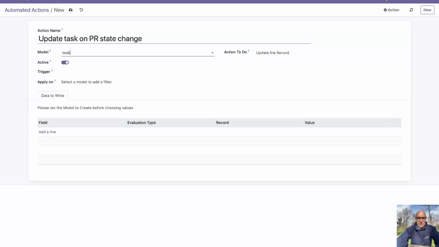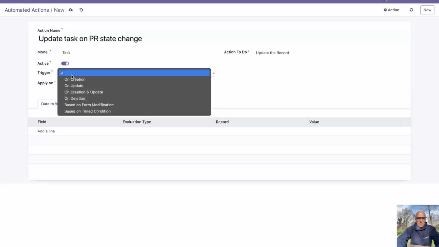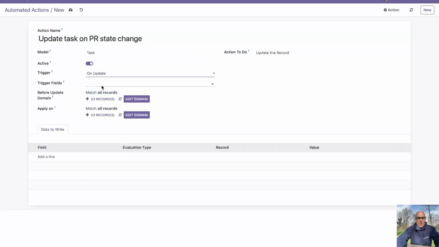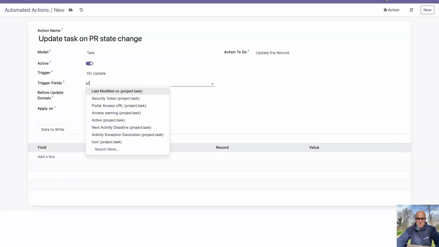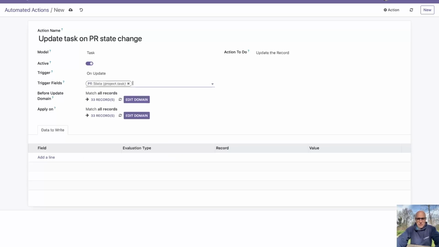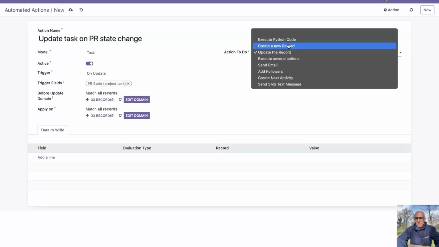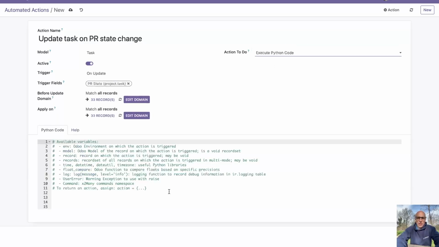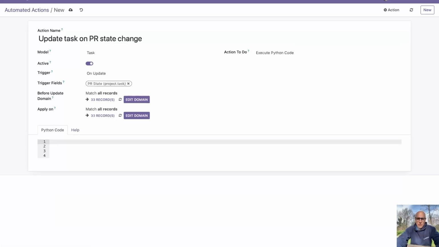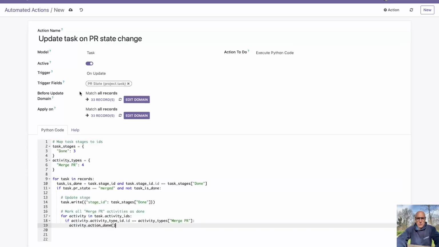Model will be task. We will trigger it on update, and fields will be PR state. We need to execute Python code, and we will just take the code from the blog post. Okay, now let's save it.